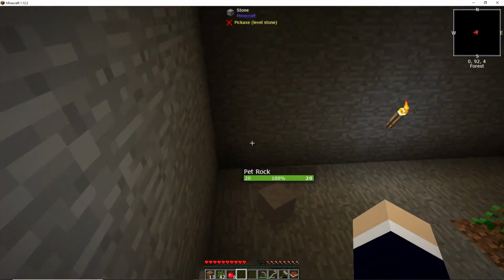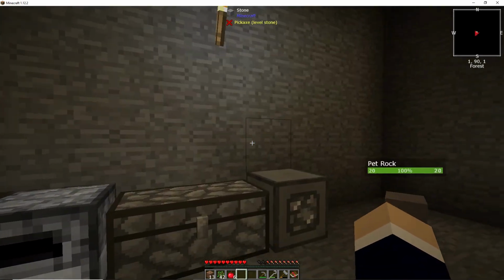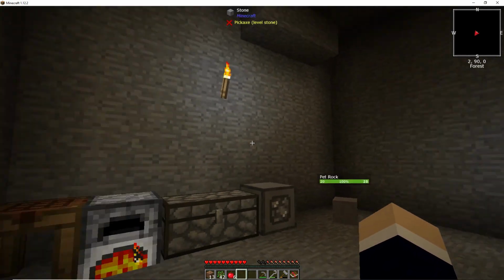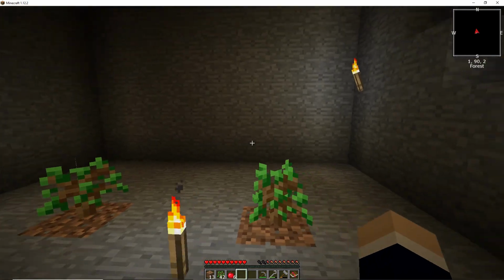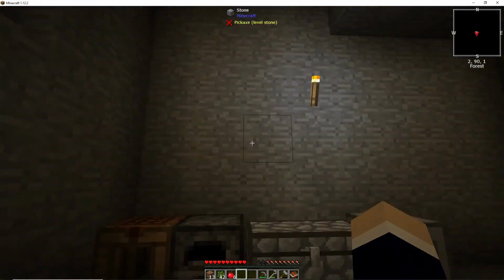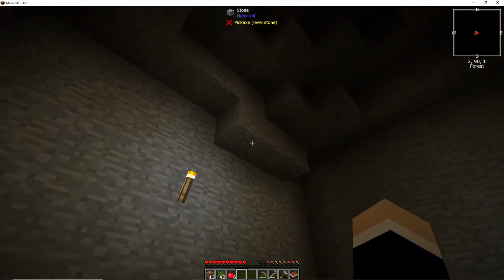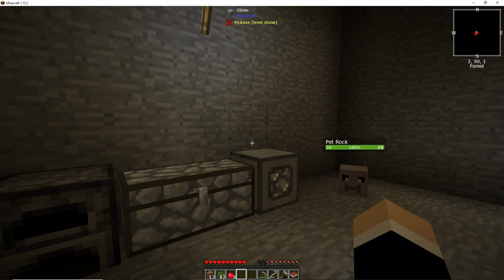There is nothing that can spawn in here right now, so we are good to go for a couple episodes just to kind of knock some of this stuff out and do some of the quests and kind of build a room or two or whatever. And then we'll head up into the mining dimension, and from there the end dimension is after that one, so we have to go to the top of that dimension. So it's kind of cool.